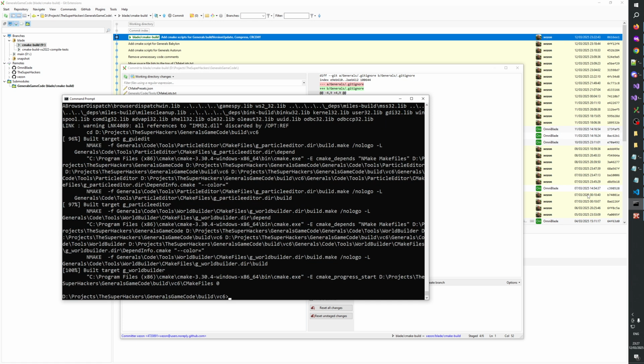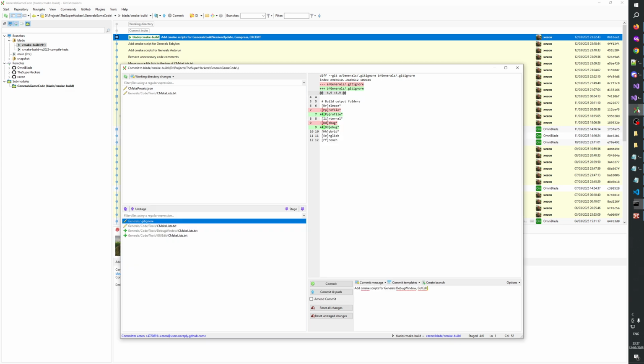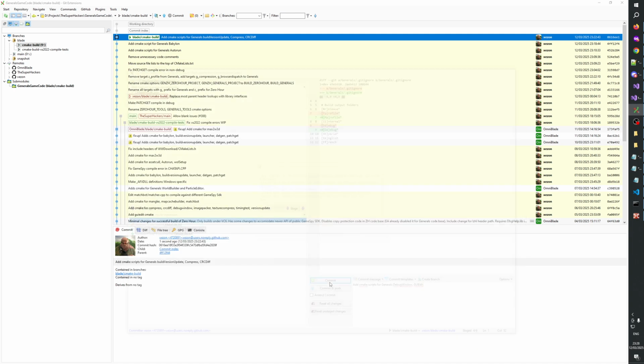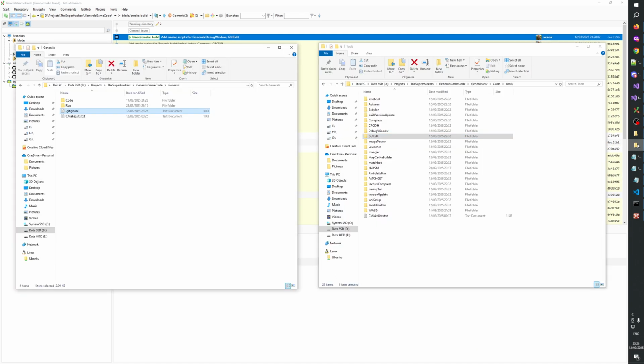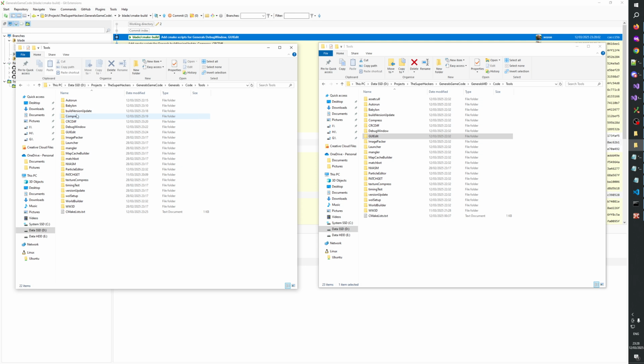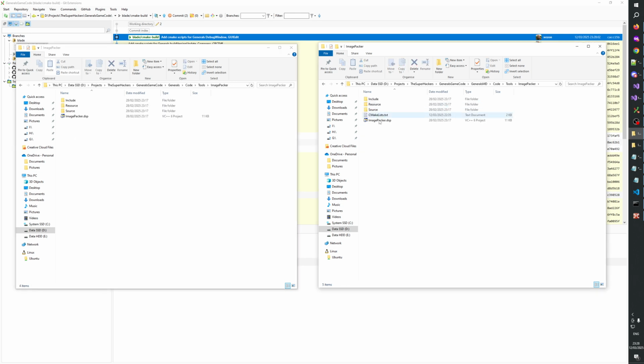Yo, that's good. That has succeeded. Great. Then we can submit that. Okay, next, image packer. Code tools, image packer.